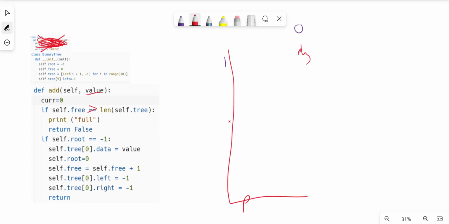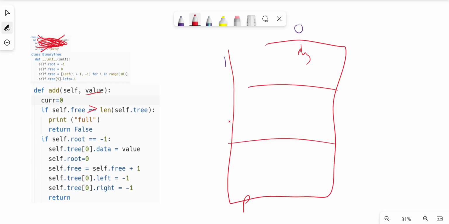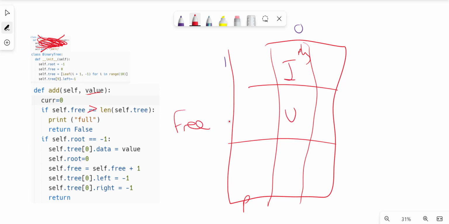If we've got a list and our free pointer is pointing to the next available space, and we've got like Italy, USA, and Germany, and the free pointer is pointing to here, there's no more room left because there's no more available space. So we can't add Russia to it, for example.